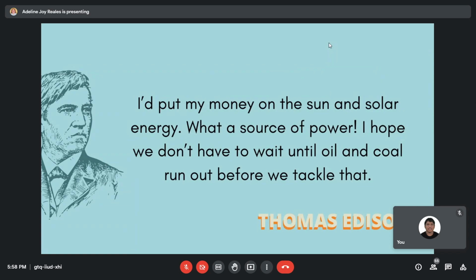At the end of the day, I hope this very statement gets to us as mechanical engineers in coming up with more practical ways to harness power and energy. I guess that would be all for my part. For the thorough discussion of the different alternative energy resources, I will give the spotlight now to my other groupmates.